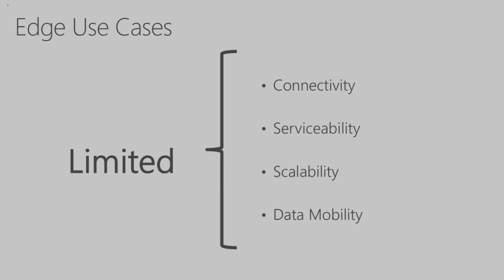Think of a factory floor that's not a data center. Or limited serviceability. You're on a ship. You can't really send an IT guy along. You can only look at the thing whenever it comes into port. Limited scalability: branch offices, places where there's not room for an entire server closet or a data center or a rack. Or limited data mobility, which is probably one of the more important ones, when there are regulations that prevent you from moving your data outside of its location. Think parts of the European Union. We heard a use case from a customer in Canada who can't move his data out of the borders of Canada. That's where Azure Stack comes in handy.